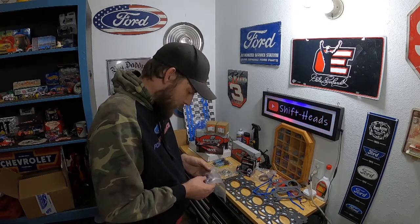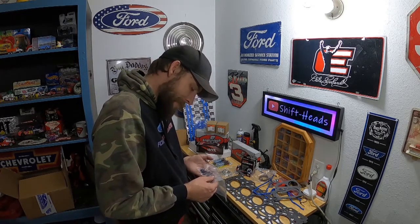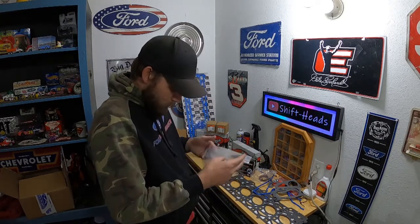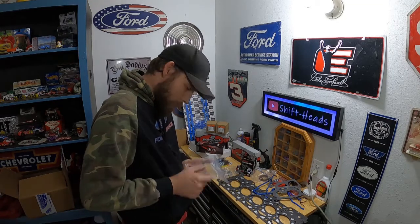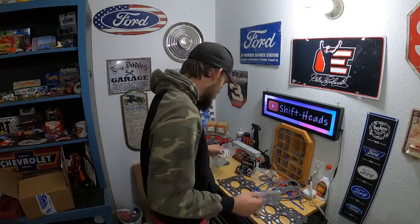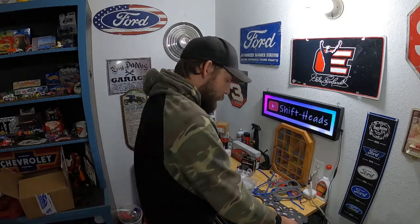One thing though — there was a little bag of O-rings in the kit and I wasn't sure what they were for, possibly the injectors. Counting them out — there are ten of them, so yeah, those are probably for the injectors, which I left in the intake and didn't physically remove. Glad I went through the kit — so it's not entirely RockAuto's fault.